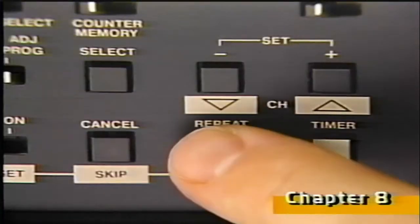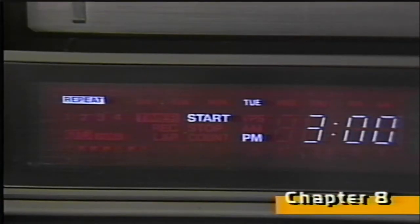Well, that's great, but suppose you want to record a show and it won't be on until next week. When the day flashes, press this button until second Sunday appears, then choose the day of that week. You can also program the VCR to record your favorite weekly series each week automatically. Simply enter the information about the show into the timer and press the repeat button. Every week, your VCR will remember to record the same program without having to reprogram the timer.